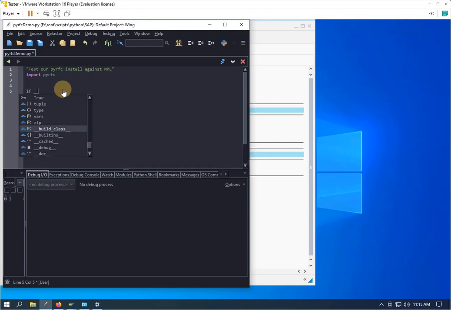And if name equal, oops, having problems with the keyboard. Dangerous area, folks. Coding while recording for the first time. We'll see what happens. I'm just going to print done. Always put print done, just standard out on these things with an exclamation point. And I just want to see if it runs.